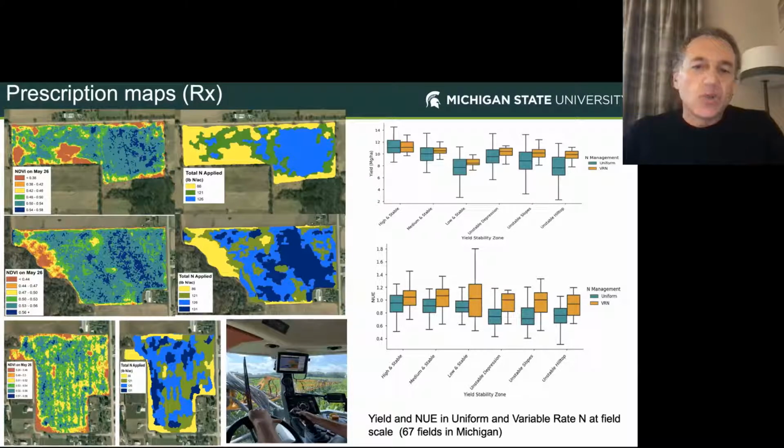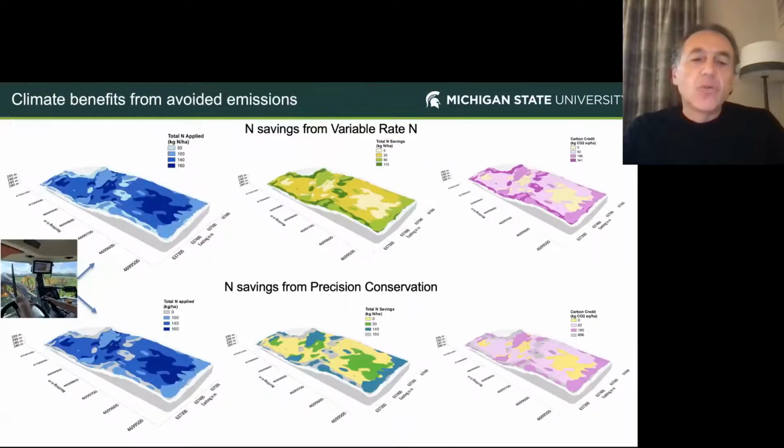And so the graphic here shows the mapping and the prescription that we give to the farmers as an example, and the benefits of not affecting yield but increasing nitrogen use efficiency and reducing nitrates. We're also embarking on a project funded by the Corn Growers Association of Michigan, where we wanted to show them that there is an opportunity of analyzing the as-applied map as a result of the variable rate, and as a reference compared to the high and stable zones, the amount of fertilizer that is being saved. So the area here where you see 50 is the amount applied, and because the maximum was 160, wherever they saved 110 kilograms or pounds per acre, they're similar.